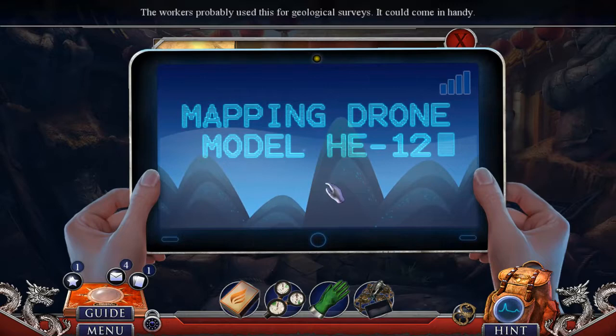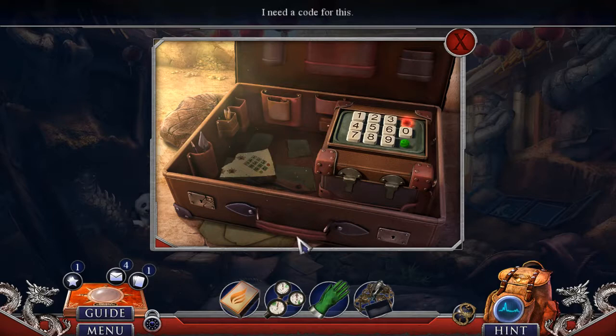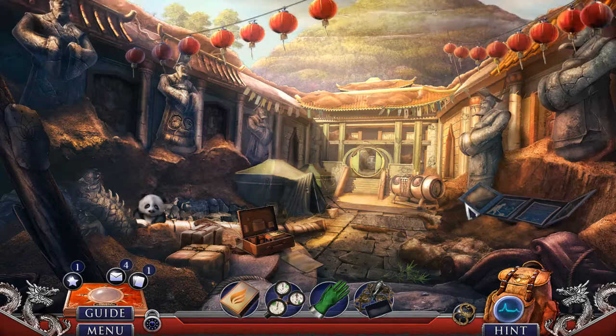Mapping drone model HE-12. Oh, part of the code is missing, because I'm like, okay, I don't have the other part. Is that all here? I'm going in.